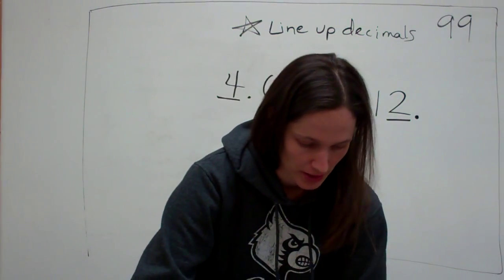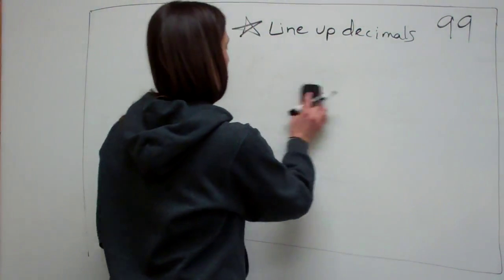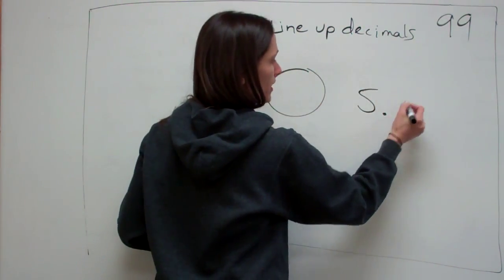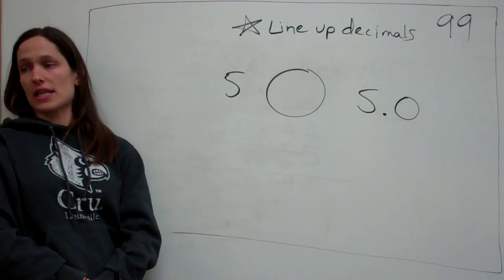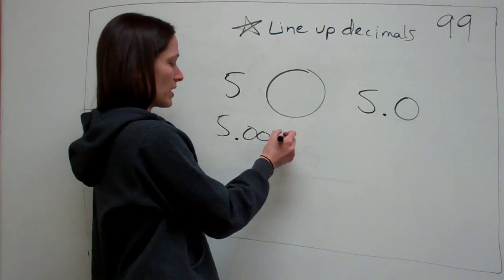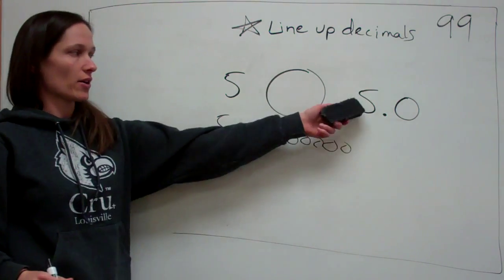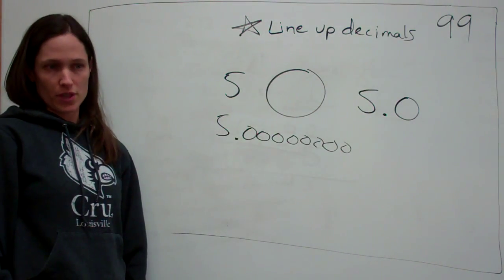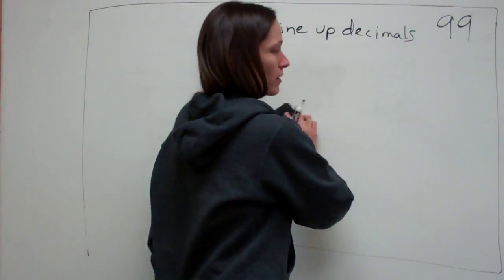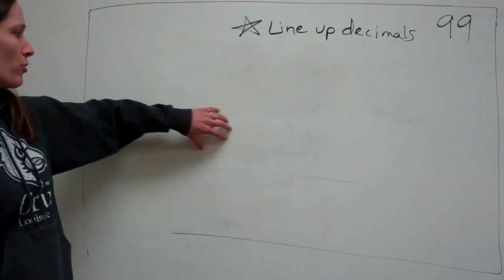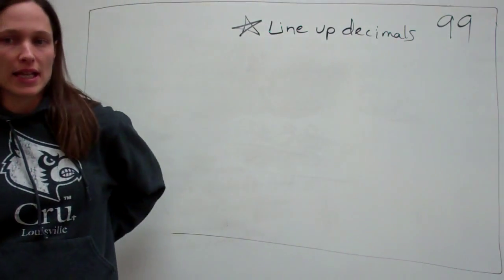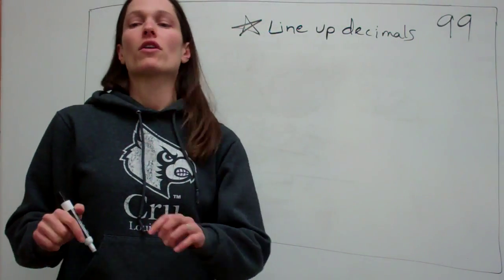Good stuff. I believe that one's it. Yeah, are we on the next lesson? Let me ask you this: if I said 5 and I wanted you to compare that to 5.0, is it equal? It is equal. It is equal, very good. Because 5 is 5 with a decimal, and I can add as many zeros as I wanted at the end, and it still is the same thing as that. Did you know that you can add as many zeros? Yeah. Okay. Can you add as many zeros before 2? Can it be the same? Yeah, because it has no value before the number, so yeah. Yeah. Okay, go on and click that, Levi. What? Click it? Click, turn that off. Oh sorry, oh sorry. Thank you, thank you. Oh sorry.